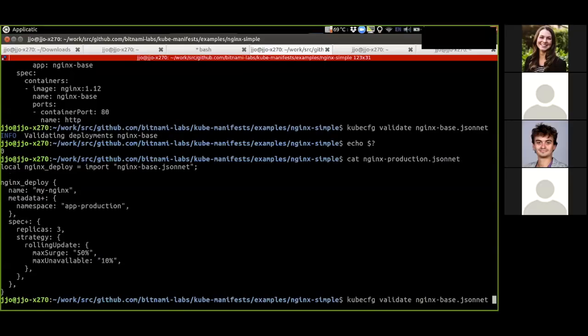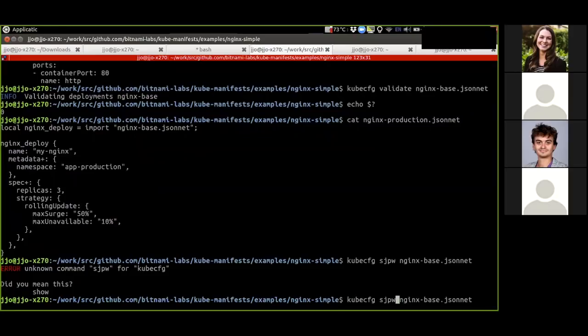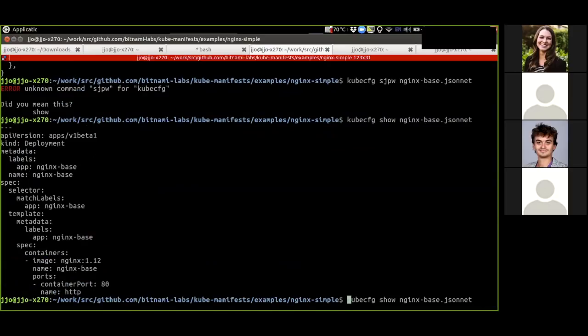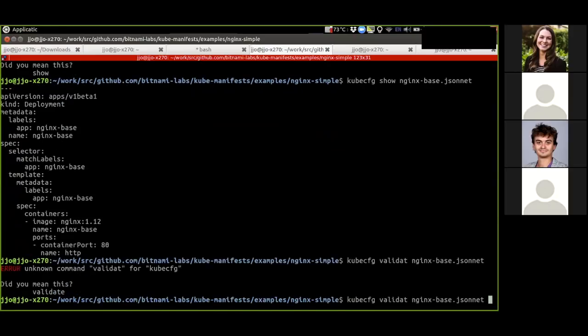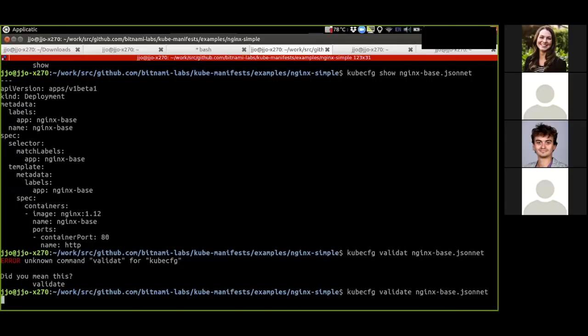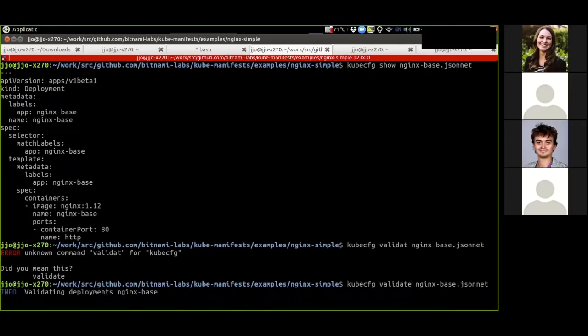In the same way, of course, you can show, and you can validate, if I type correctly. One interesting thing that we use when we deploy our CIs is being able to assess the final rendering differences.